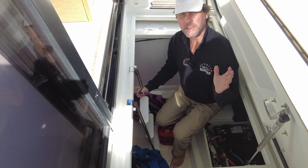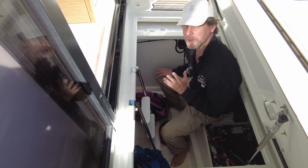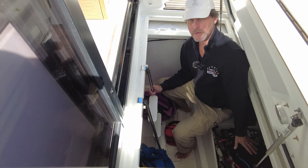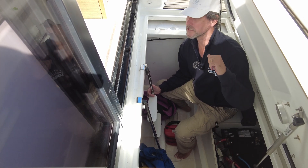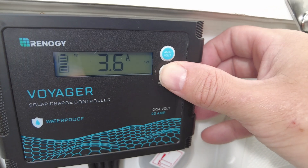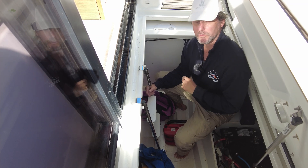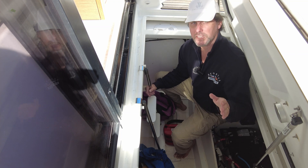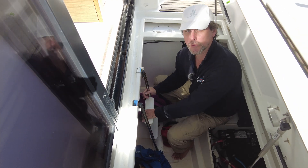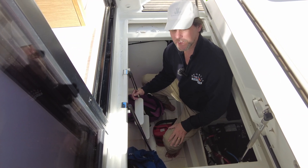The last question was did I use any switches to essentially switch off the solar panels, and the answer is no. Because of the controller, it deals with all that and essentially turns off the amount of power from the solar cells to the batteries. My batteries are fully charged after going out yesterday with the engines running, and right now it's charging at 3.6 amps in full sun — so there's more charge than that being generated by the cells, but it's being controlled by the controller so the batteries don't get overcharged. I didn't find a need to put in extra switches, since extra switches are always a place of failure.